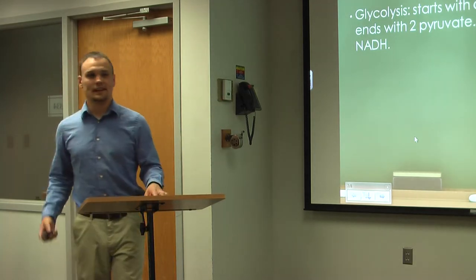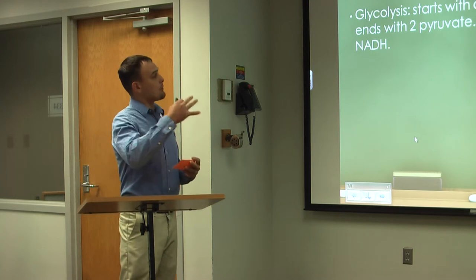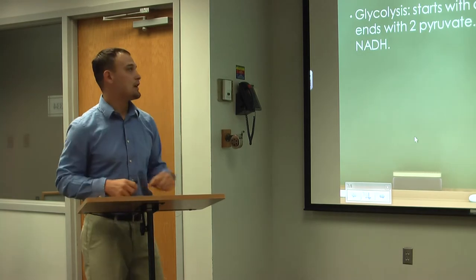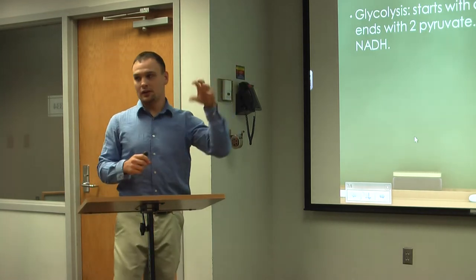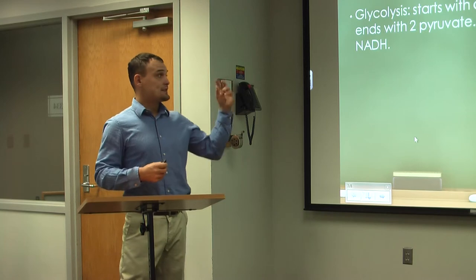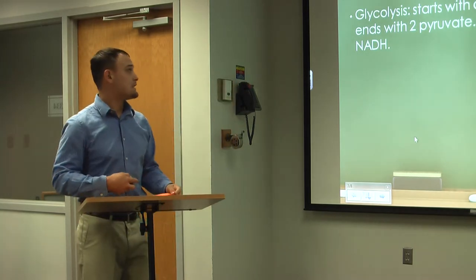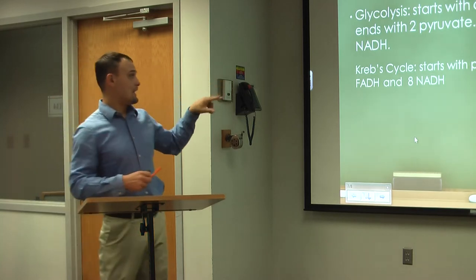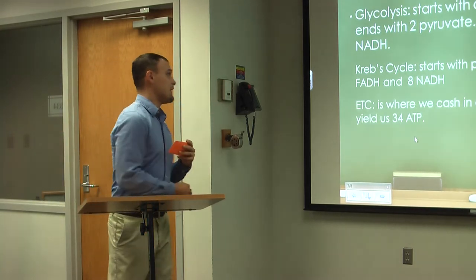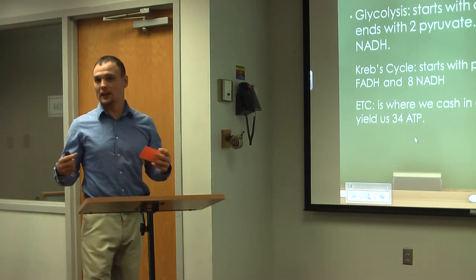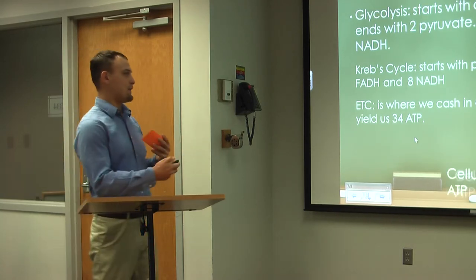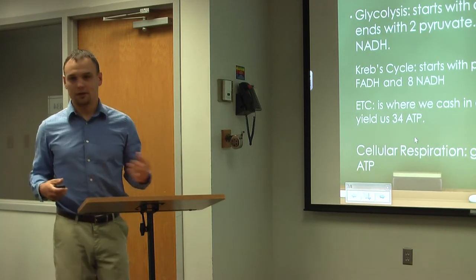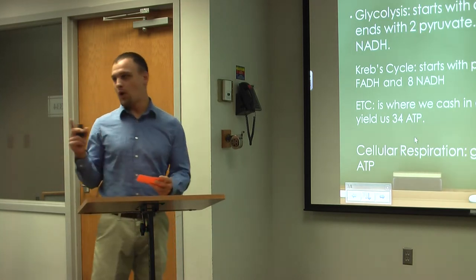But I'm going to go ahead and review for it in case this comes up in your biology class. First thing I said was glycolysis. What you need to know, just mainly, is that you're going to start with a glucose molecule and you're going to end with pyruvate, and that it nets 2 ATP and 2 NADH. Then you go to the Krebs cycle, what you need to know is you're going to get 2 ATP, 2 FADH2, and 8 NADH. And in the electron transport chain, what you need to know is that you're going to get 34 ATP. And finally, if they ask you in cellular respiration how many ATP do you get, you get 38 ATP from 1 glucose molecule.